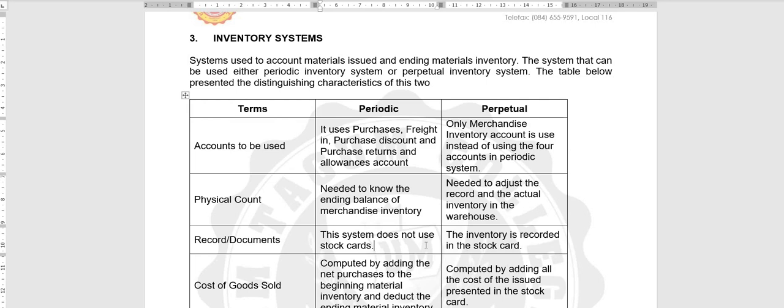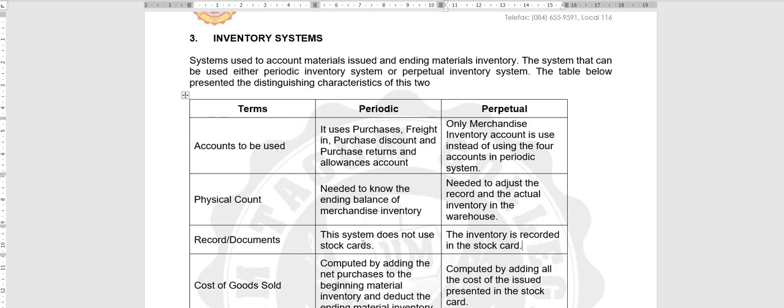So if you are only implementing manual record keeping of your inventory and you are on a periodic inventory system, it will really be impractical to maintain stock cards. Unless you have a computerized system with barcodes, for example, so inventory is easier to trace. If the inventory system is integrated, then when there is a sale, as the teller or cashier punches it in, it is automatically reflected as a deduction. So stock cards are applicable when computerized, and you can update your records immediately.